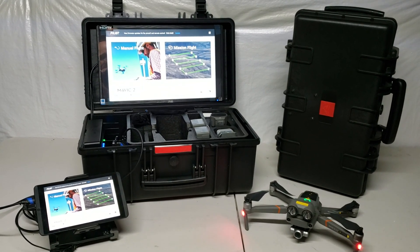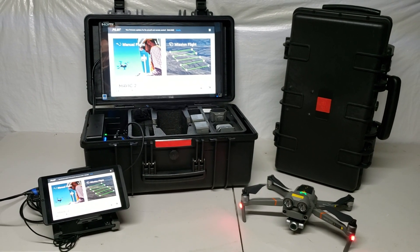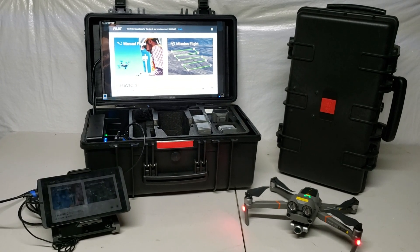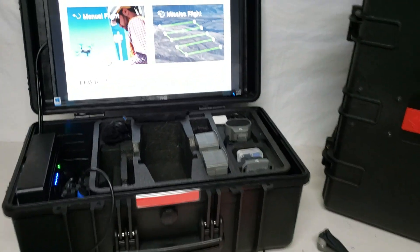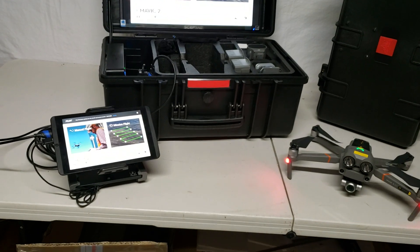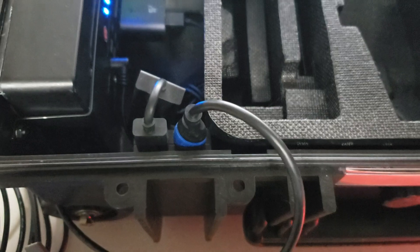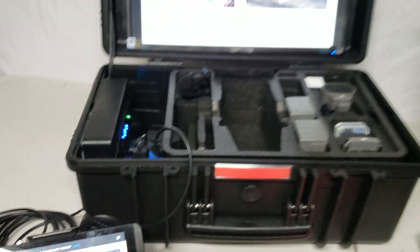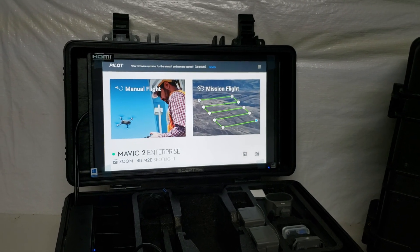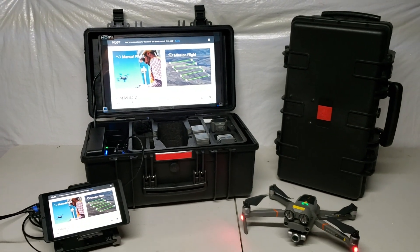Generally speaking, it is set up simply with cabling. Cables always work, so we do offer wireless options. We have a Windows operating system, Chrome operating system, and Fire Stick for wireless mirroring that can be placed into the device. But what we generally find works best is using an HDMI cable and plugging into one of the two HDMI ports here that can be switched between. By doing so, that allows you to quickly and easily, without any setup, display your screen and get up in the air and do what you need to do.